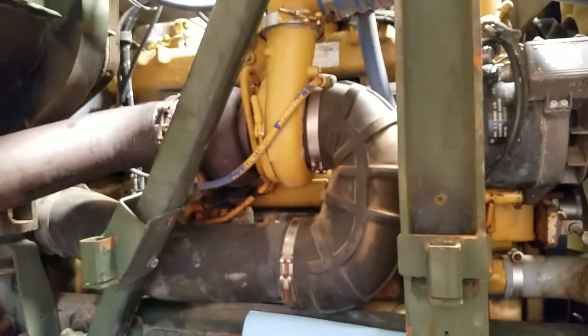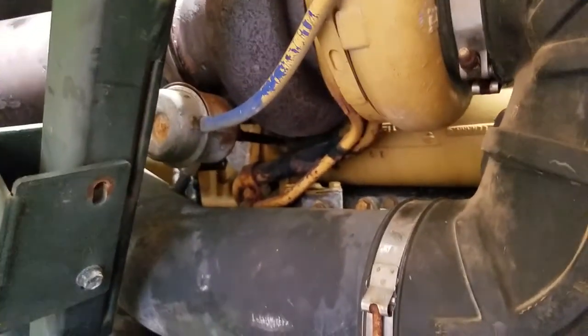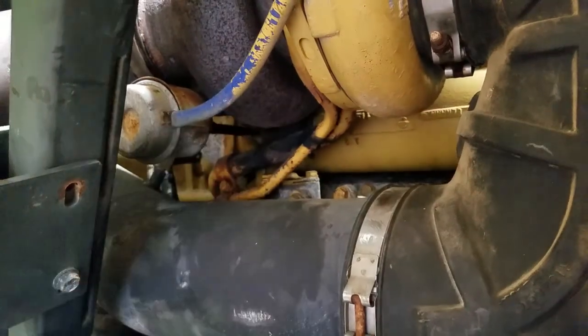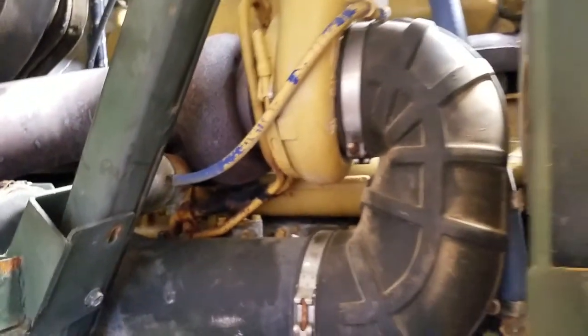So anyway, the message here is check your wastegate for actuation. You can just put air to this and make sure it opens, because exploding a turbo is no fun. Anyway, thanks.